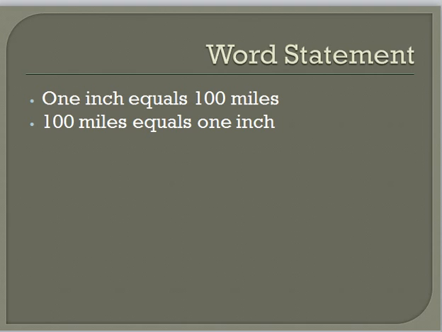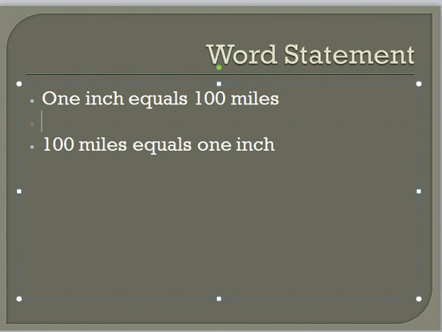The final map scale type that we'll talk about is the word statement, and you'll see these often on a map legend. Sometimes it'll be written out, sometimes it'll be written like this. Sometimes it'll just be a complete statement, and sometimes it'll use nomenclature as well. So word scales are always stated with, when you're finished working with a word statement, it's always with 1 as the map term.